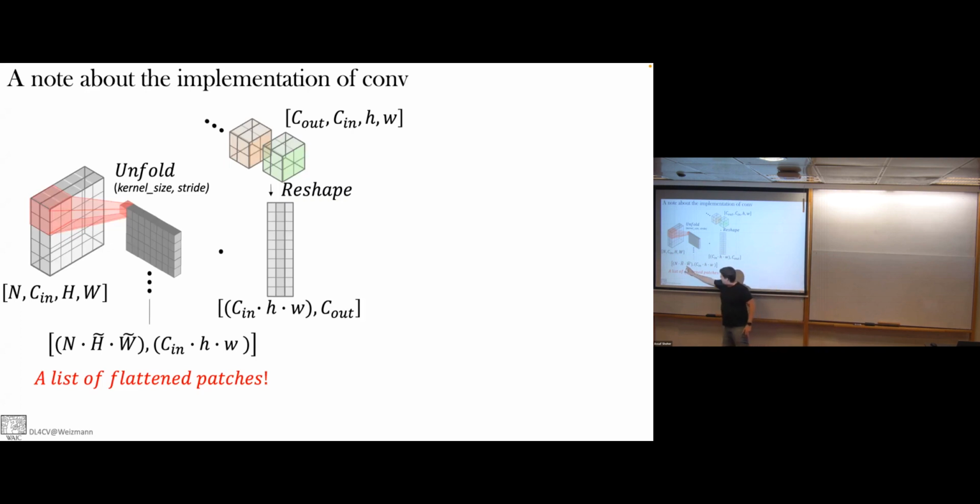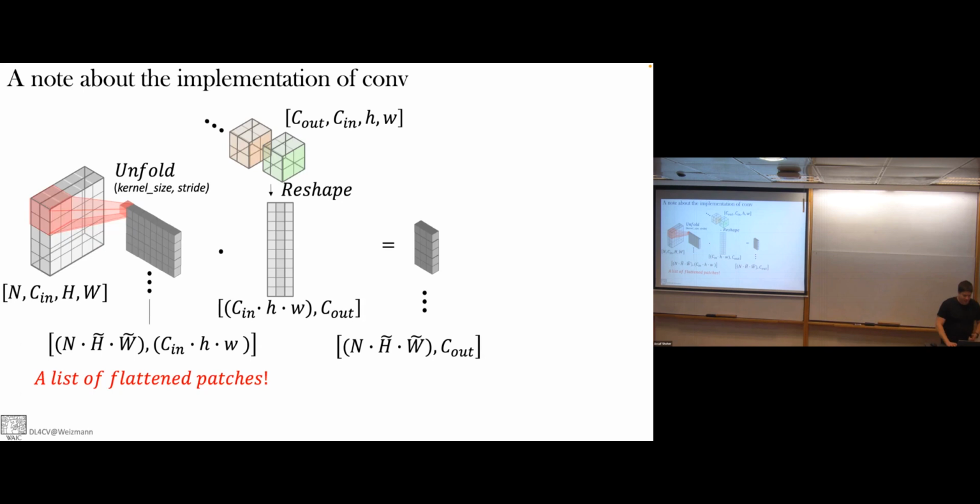So NHW, and then we have this. This is the same, so it's a valid matrix multiplication. C in HW, C in HW. This collapses, boom, and I get this thing which is NHW, C out. Okay, this is one value for each C out and each window from these overlapping windows, I get here one value. Okay?